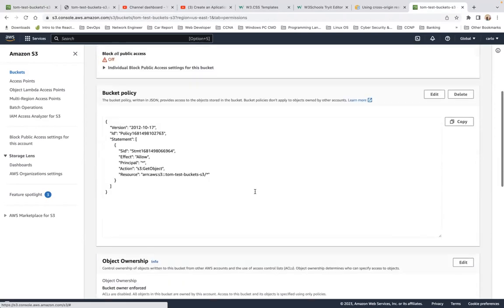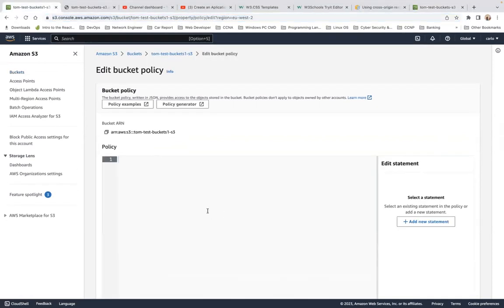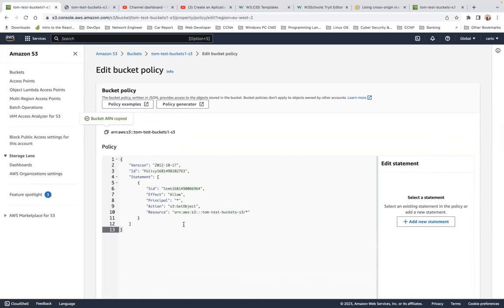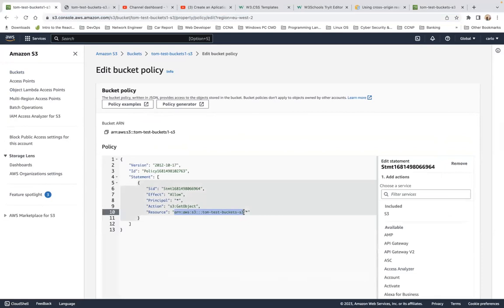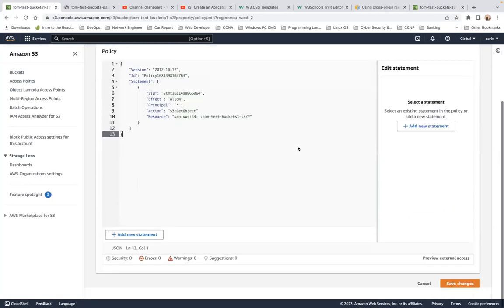We scroll down to bucket policy. So we copy, and then we switch back here. We paste. With the difference, we just change this. That's the only thing that we will change. Does that make sense? Yep, it does. Okay, so now let's save.